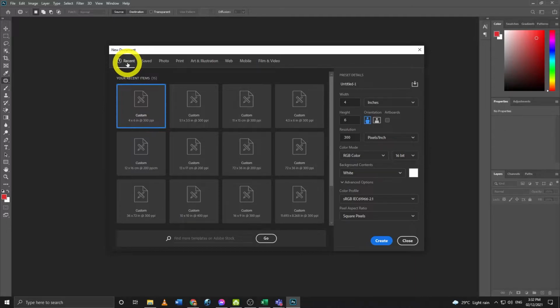Some government agencies, for example, you apply for PRC, the renewal of your PRC. The PRC ID, when we say PRC, Professional Regulatory Commission, it's your license. When you renew your license, class, you are given a 2x2 ID. You don't need to have your picture taken there. Unlike LTO or DFA, which have their own camera where you get photographed. For PRC, you aren't given an ID photo. So, we say for example, the required size here is 2x2.